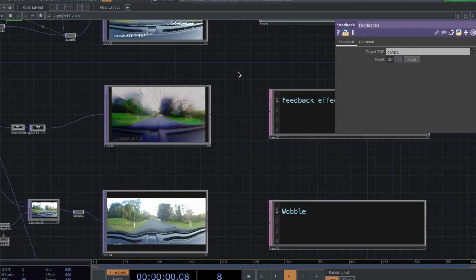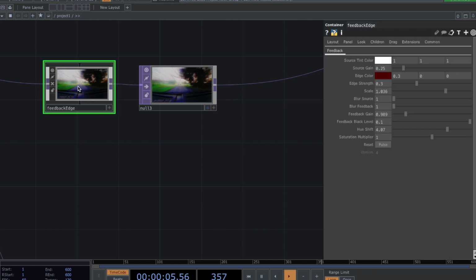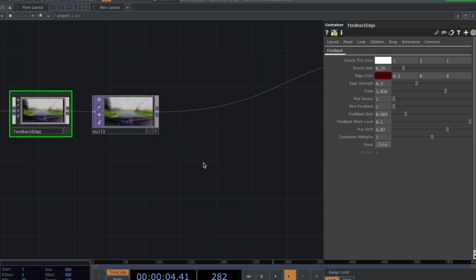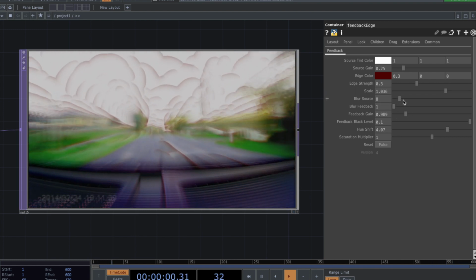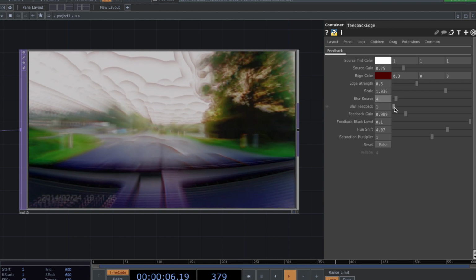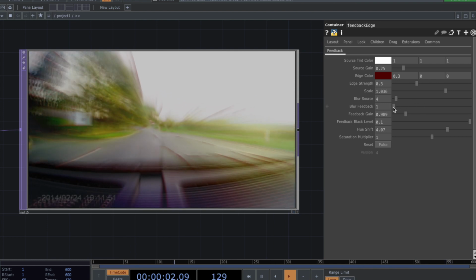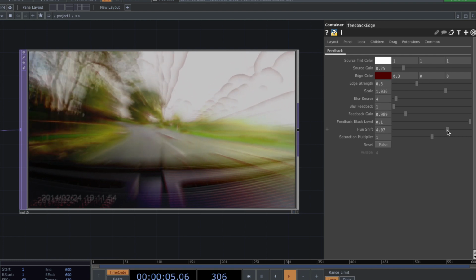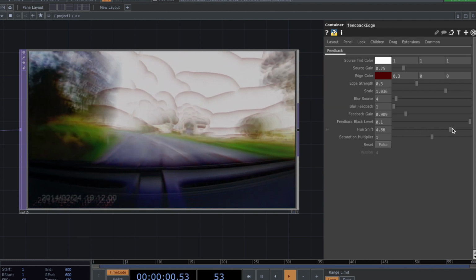This one here is a feedback edge. It's a bit more of a tool. This has got a whole tool inside this feedback edge one here, which I've just made active with the green box around it. And you can play with that one. That's got a lot of effects in it, so you can blur everything, make it really blurry, and that'll kind of kill the computer a bit if you put too much on. You can blur the feedback so it just goes very wafty. You can change the colors around, so it does all kinds of stuff.